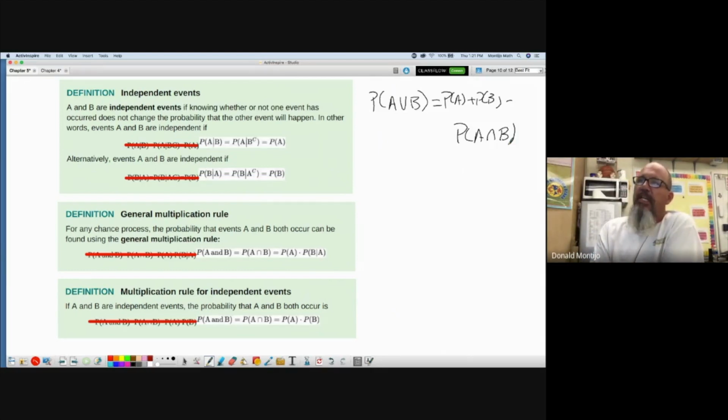Now, you can see up at the top here, we're going to talk about independent events. Previously, we spoke about mutually exclusive events. Mutually exclusive means they have no outcomes in common. Independent events means the probability of one event occurring has nothing to do with the probability of the other. What is the probability that I flip heads given that you ate a grilled cheese sandwich? It's still 1/2. It doesn't matter what you ate for lunch. The probability of me flipping heads is never going to change.